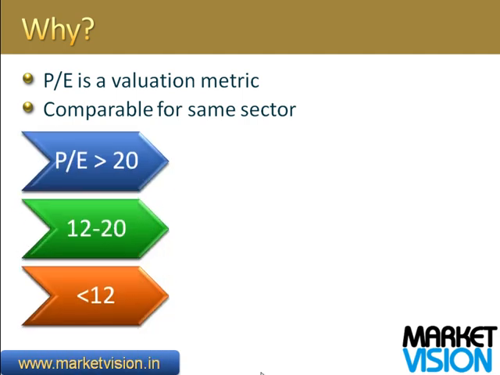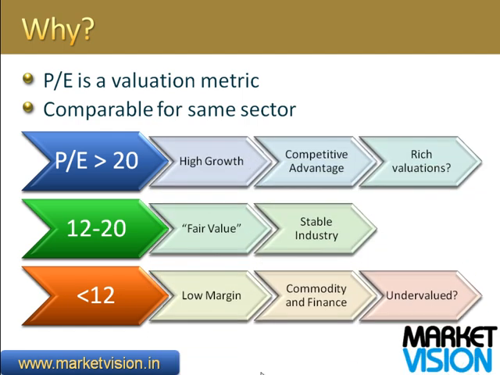So let's look at what PE ranges and what they mean to us. When you look at PEs of greater than 20, you're typically talking companies where you expect a very high amount of growth, and or a company that has a serious technological or competitive advantage that doesn't allow other companies to come in. So this company can literally monopolize the sector and get the best profits. It could also mean that the valuations are rich. That means this company could be overvalued. People may be expecting a lot out of it, and the company may not be able to meet those expectations. You see that quite often.